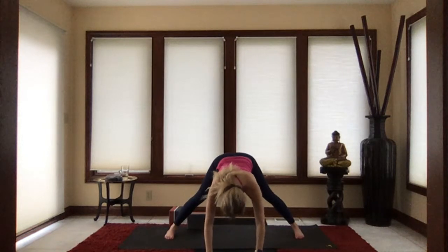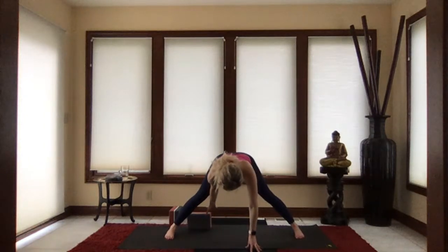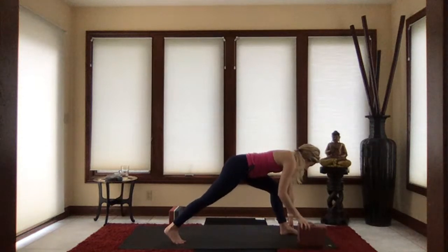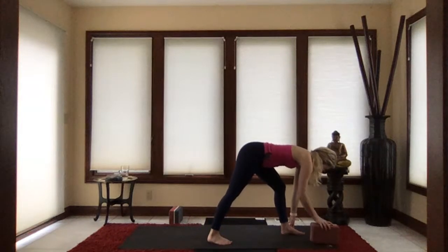Inhale, lift to your fingertips. Bring your hands back to center. We're going to walk over to the left edge of your mat. So pivot your feet, walk your hands to the left. Hop your back foot about halfway forward, setting up for revolved triangle.